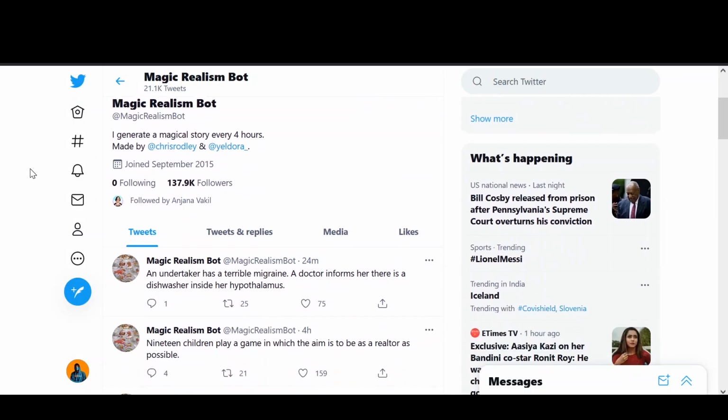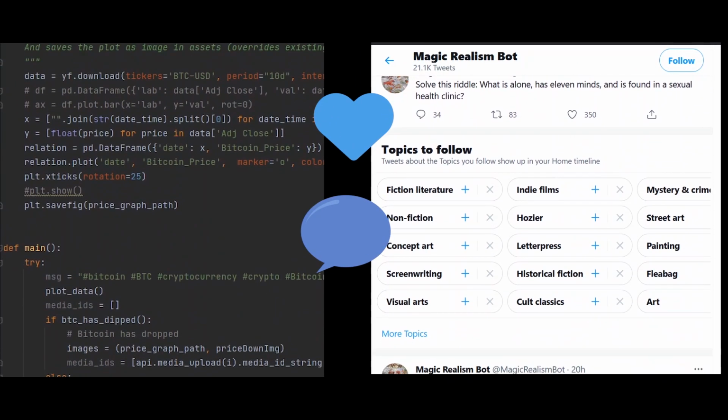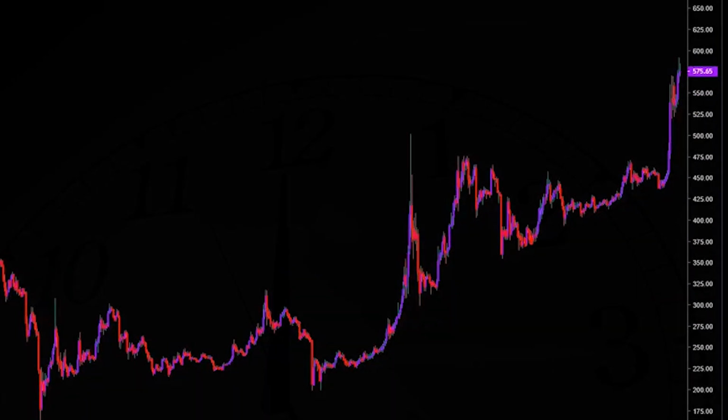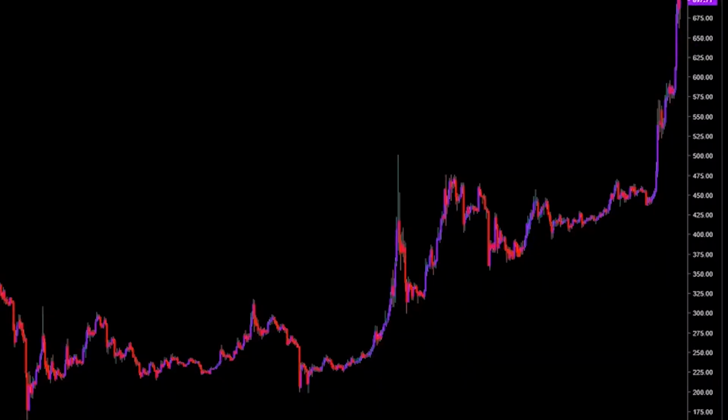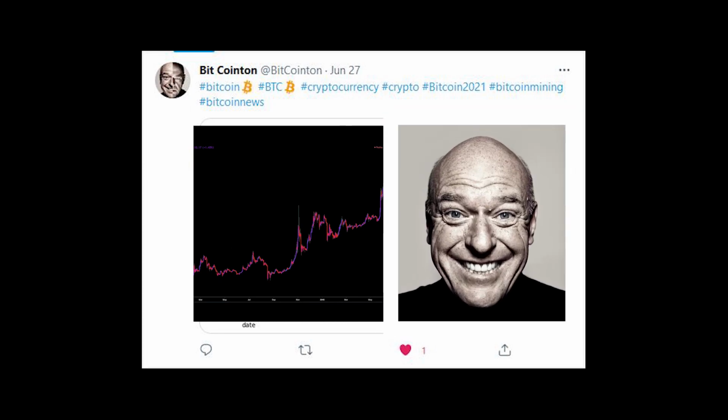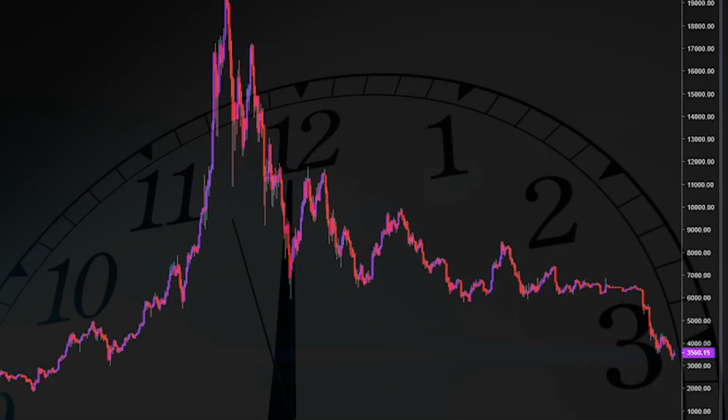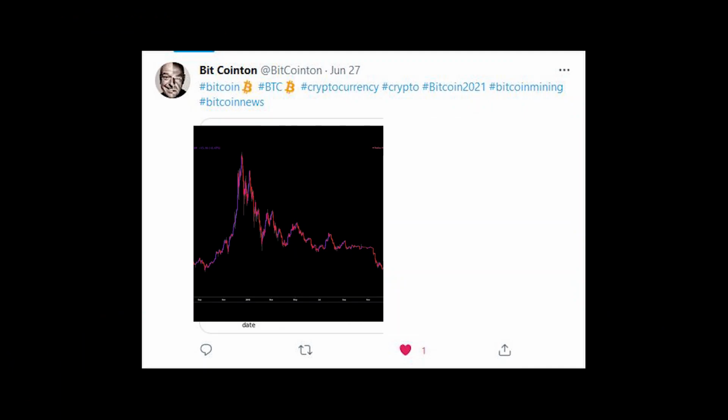A Twitter bot is just a piece of code that can handle the actions of a Twitter account. What I want to do is every day at 12, I want to tweet a picture of Bitcoin price. If it's going up, I want to add a happy face meme to the tweet. I think it's trending these days. We'll do the same thing if it's going down, except the meme face will be sad.